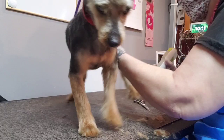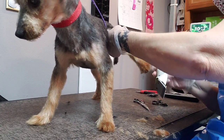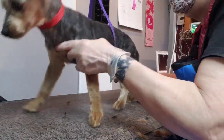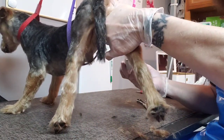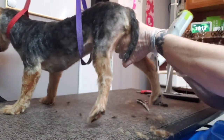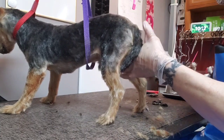I'm going to do the same thing on the back feet. And again, he's not the nicest dog to work on, so I'm being uber careful. I actually had to chase him around my backyard with a towel and a lead to catch him today. And notice how I do this. I lock the leg in place and then come straight down the foot. I do that on every dog because it allows me to control them a little bit better. Most dogs keep their other foot on the table, however.